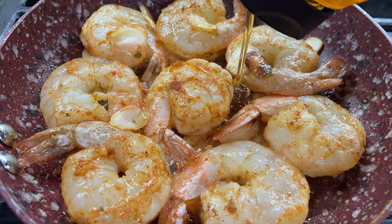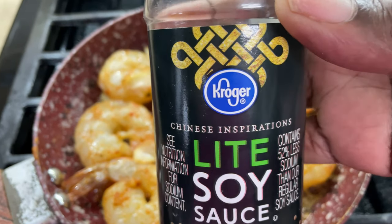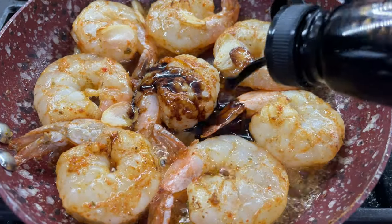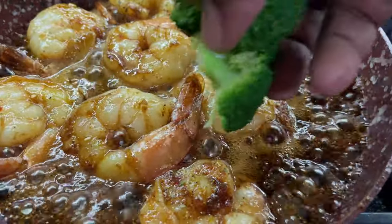So then I'm going to add some honey to my shrimp. Next, I'm going to add some light soy sauce, or you could use low sodium soy sauce. I think they're pretty similar, but it's not the full fat soy sauce. So this is what it looks like after it simmers for another 2 minutes.